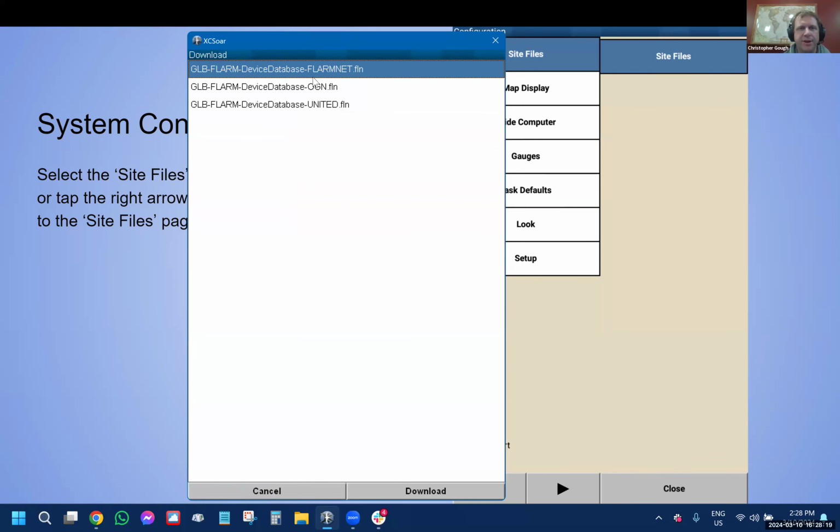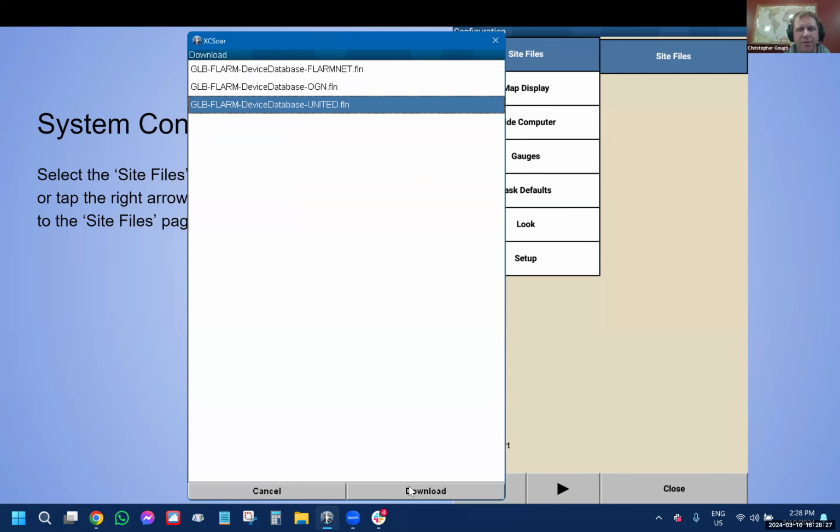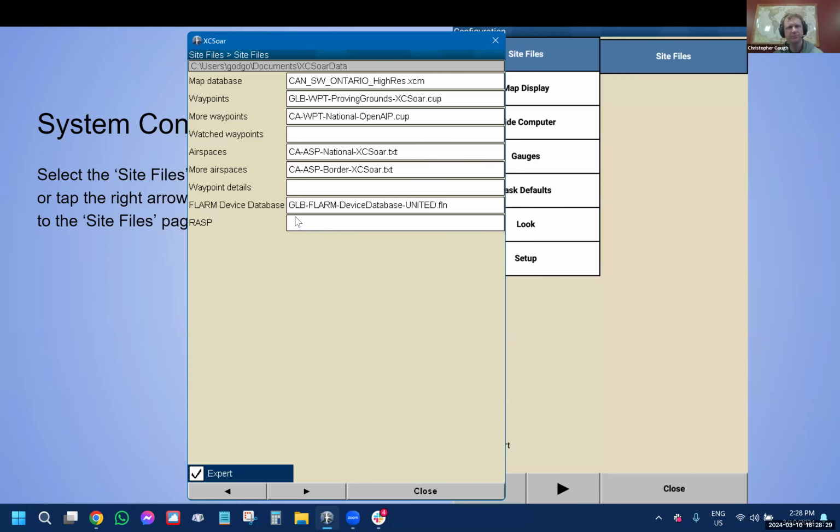There's different options here. I'm actually not sure what United is. I'm assuming that's FLARMnet and OGN together. I'll download that one and see what it is. But yes, just will put the FLARM file in there, and then when FLARM objects come up on your map screen, it'll have the contest number or registration on there as well.